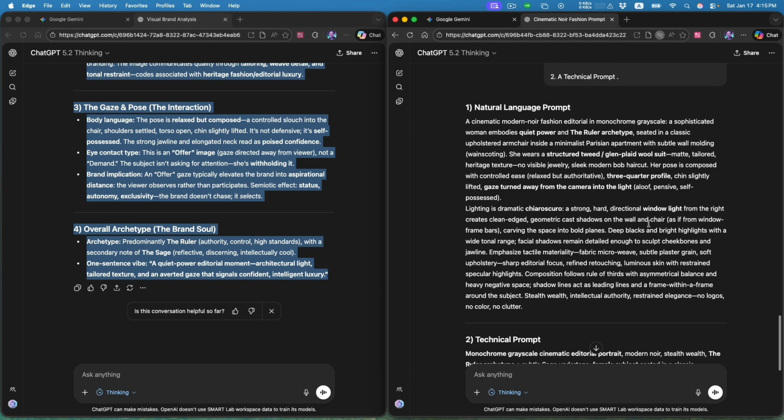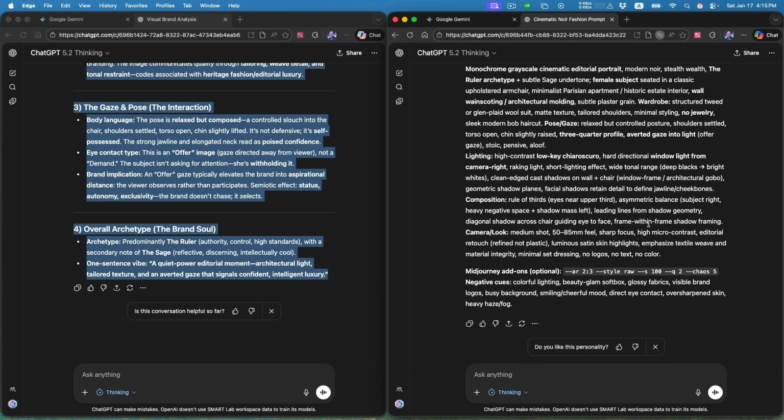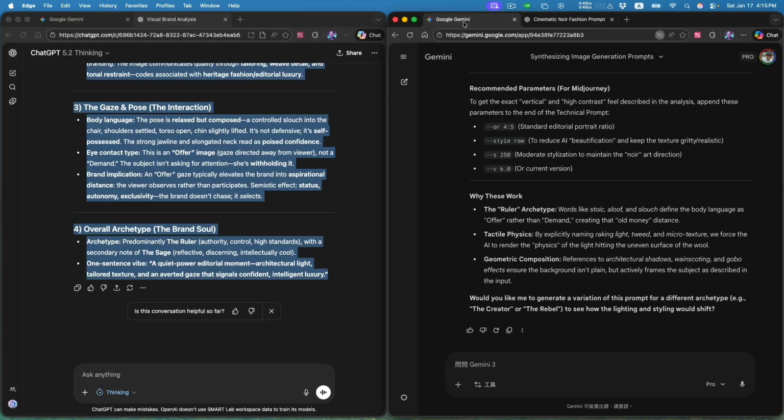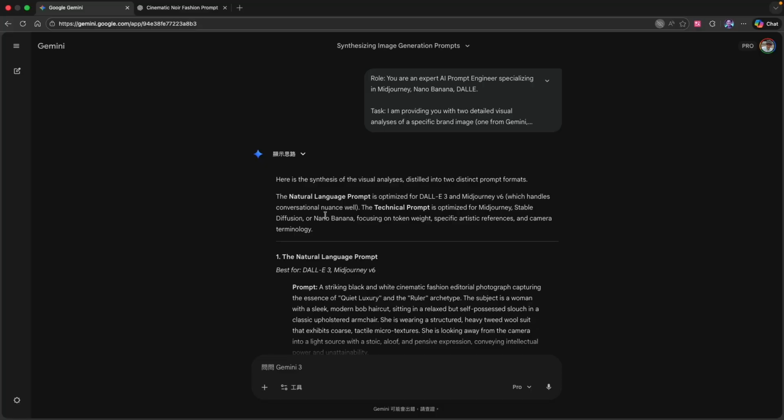Okay, and how about ChatGPT? Okay, great. Okay, we have our recipe. Google Gemini and ChatGPT have synthesized our analysis into executable code. But before we hit generate, let's decode what they actually wrote. Understanding why these keywords are here is the secret to becoming a master prompt engineer. So let's take a look at Google Gemini's output first.